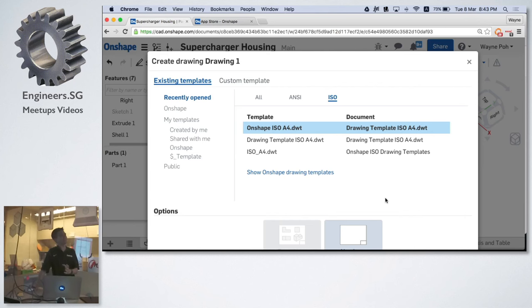But when you do design, it's not only about a standard protocol or standard procedures that can help you to design. Because you must have some kind of design methodology, and then CAD is just a tool. It helps you to fulfill and make it into a reality in a 3D virtual environment. So you just pick up and learn how to use the tools, like you learn how to use a hammer drill, you learn how to use a hammer, same thing. So you need to spend some time to learn the tools.